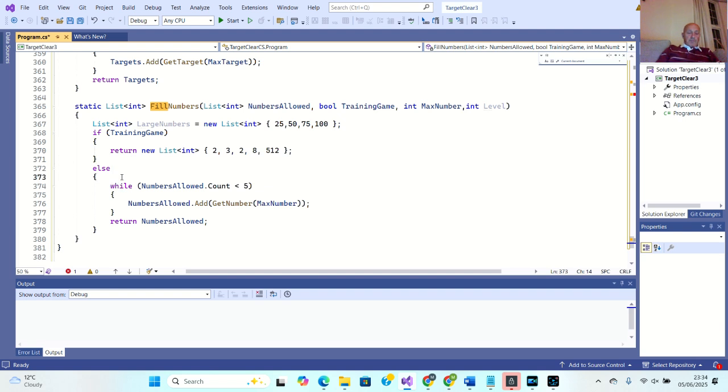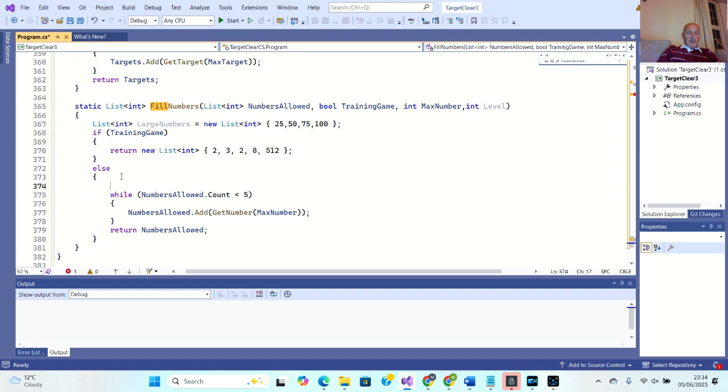So, new line, we need to generate a random number to select one of those items from the list.